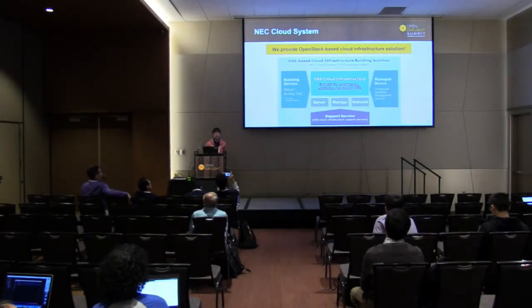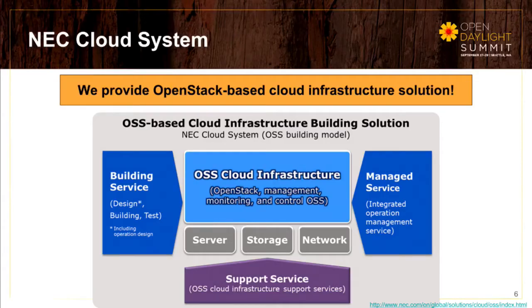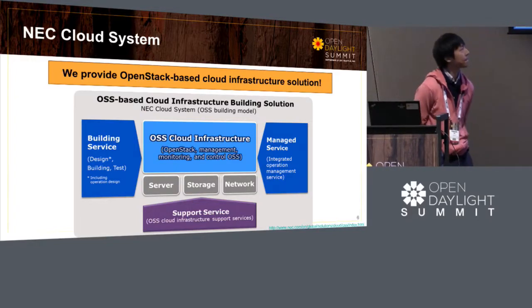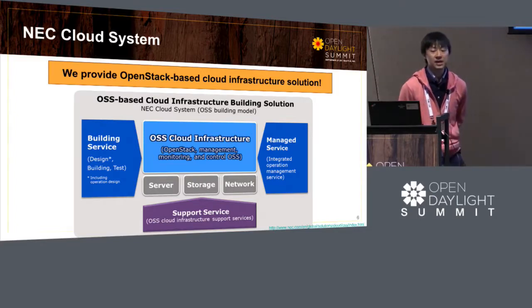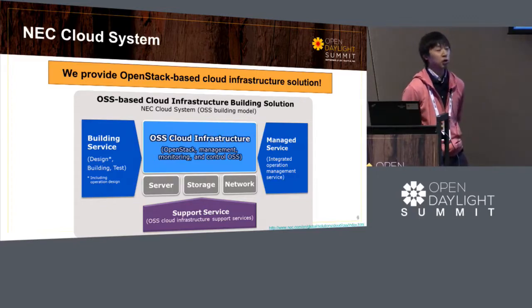As a solution provider, we provide an OpenStack-based cloud infrastructure solution. We call this service NEC Cloud System. This is a service which offers complete support for every aspect of cloud infrastructure: designing, building, and operating the cloud infrastructure. Based on customer requirements, we build cloud infrastructure based on OpenStack, as well as many other open source software.